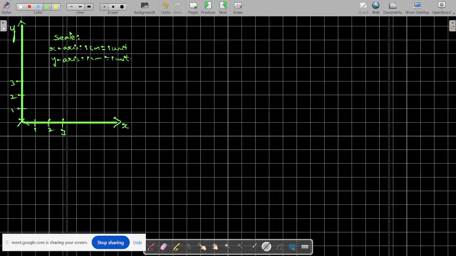Probably if I extend this line for the negative axis, you'll have this side negative y-axis, this side negative x-axis, and this will be minus 1 here, and this will be minus 1 here. So this is the normal graph. What I'm going to do here is, I'm going to take another graph.